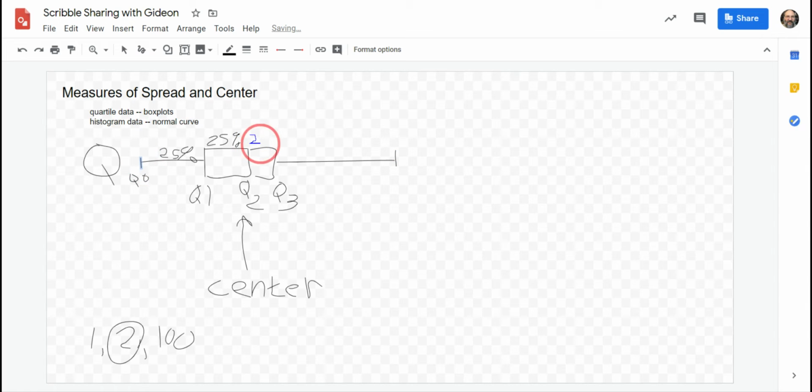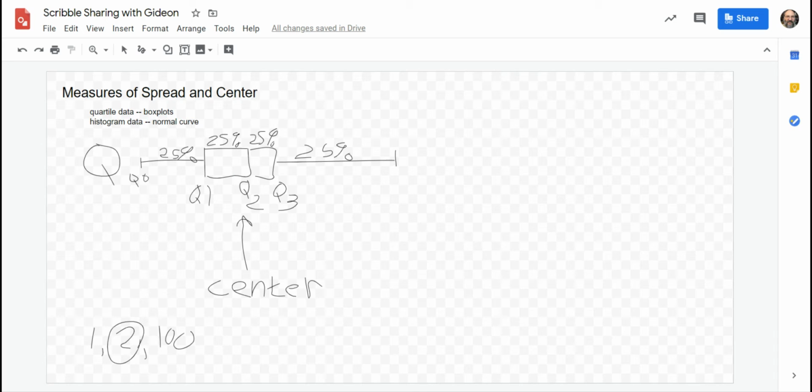And again, for emphasis, I'm going to remind you, it doesn't matter how wide these things are. They each have only 25%. In fact, the bigger they are, the less dense they are. If there were 100 things, there'd be 25 in each area. So they'd be spread out pretty thin in this one, whereas here, they'd be jammed together pretty closely. So unlike every other graphic that you see in statistics, size has nothing to do with amount. In fact, it's counterintuitive. The amounts are all equal, 25% each. The size just shows you how spread out that quartile is.